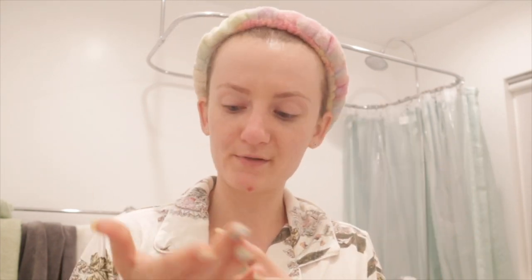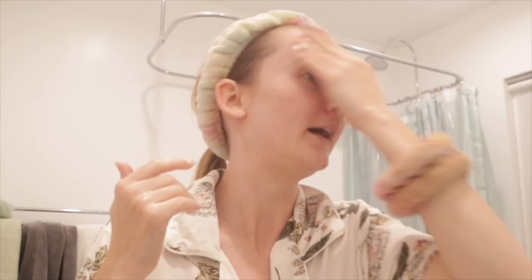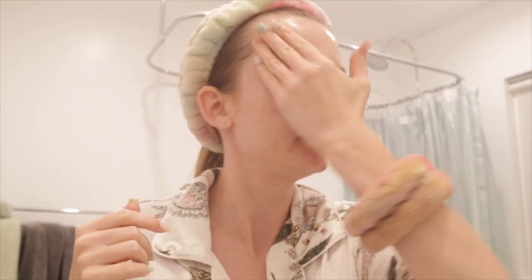So this is the ITK Milk Foam Gentle Cleanser. I'm going to squirt some on my palm and then just get it wet and then start cleansing the face. I do have these little wrist things on just to catch the water so it doesn't run down my arms. I like to start with a clean face before I go in with the Medicube and with no other skincare products on because they go right.